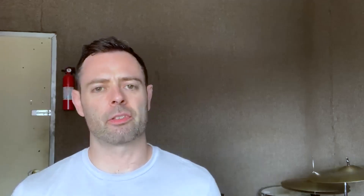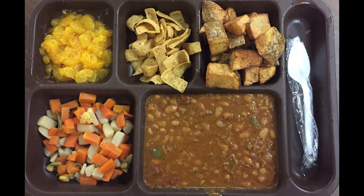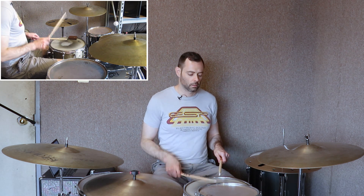Let's look at exercise one: singles and doubles. One thing Ryan taught me was bouncing each stick individually, then together, to make singles — pretty much all my teachers taught this. The purpose is to make sure both sticks are rebounding freely so you're getting the same sound with both. There's that classic exercise where you transition between singles and doubles. But I decided, why not incorporate the kit? And I like odd-length phrases.